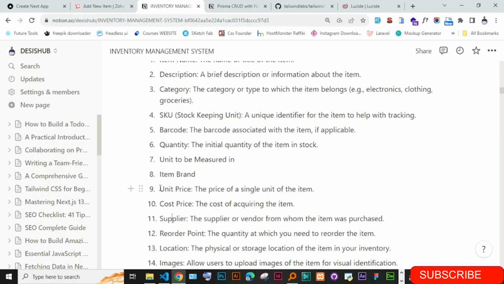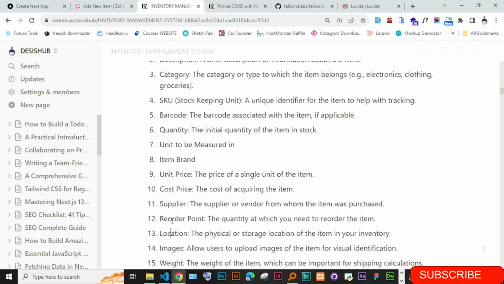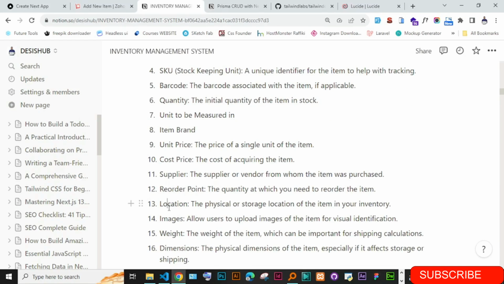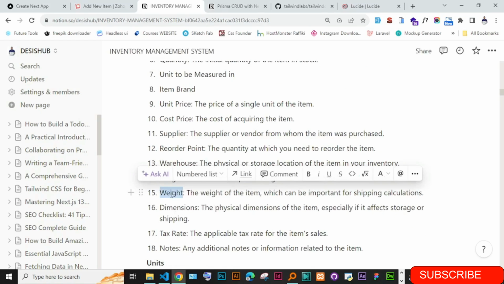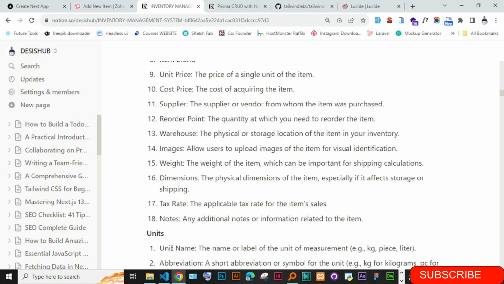This one you're going to call selling price, and this one buying price. Then we have the supplier, reorder point, and location. Actually, this one is going to be the warehouse. Then you have the images, weight, dimensions, tax rate, and all these ones.